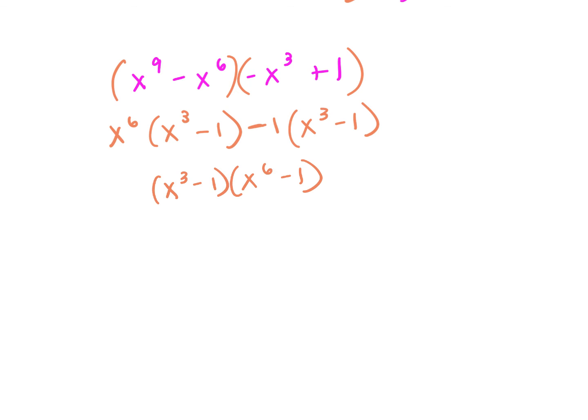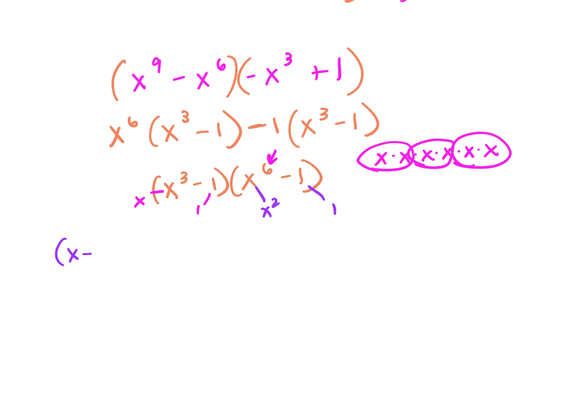Now those are both perfect cubes. And the way you know a perfect cube by an exponent is it's divisible by 3. So even though 6, like this is not a perfect cube, but x times x times x times x times x times x, 1, 2, 3, that is a perfect cube, right? So for the first one, the cube root is x and 1. For this one, the cube root, so I'm going to divide by the 3, is x squared and 1. So x minus 1, x squared plus x plus 1 comes from the first one.